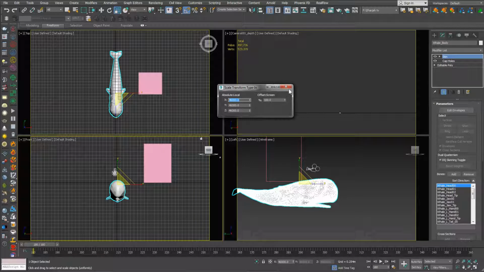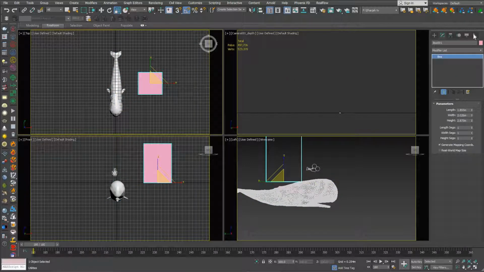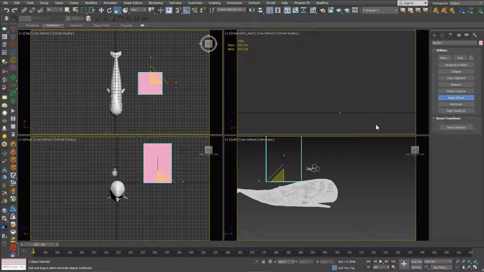Another solution is that if you are dealing with just objects, you can go here and reset this, and that will make sure that it doesn't matter what kind of unit it has here, you will have 100%, which is the right scale. So actually I need to have this at 100%, meaning that I'm reflecting the actual scale of this well. But again, let's see in our case what we can do about this.